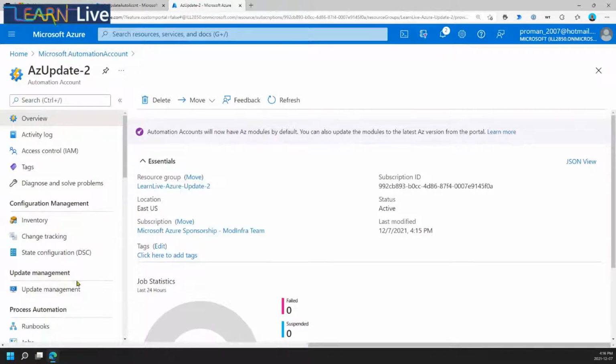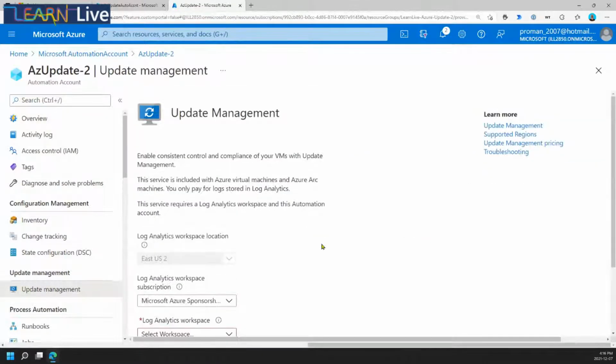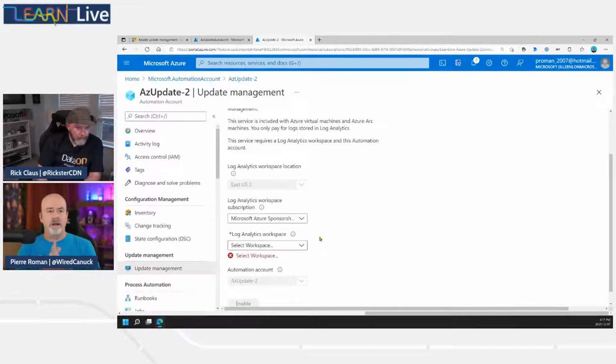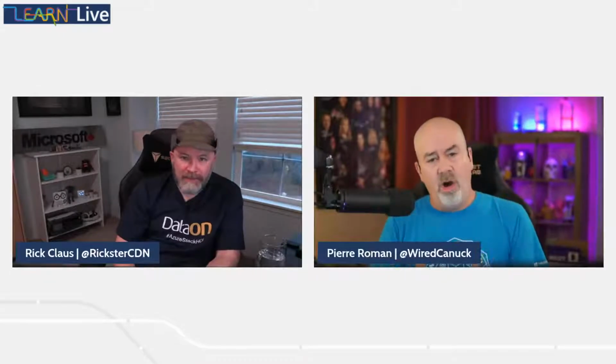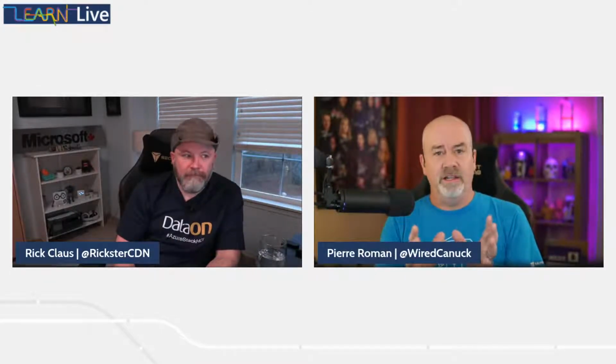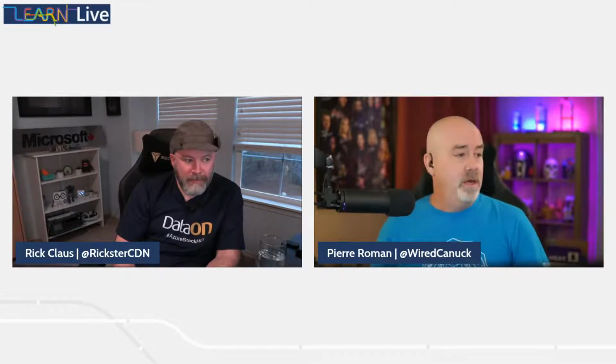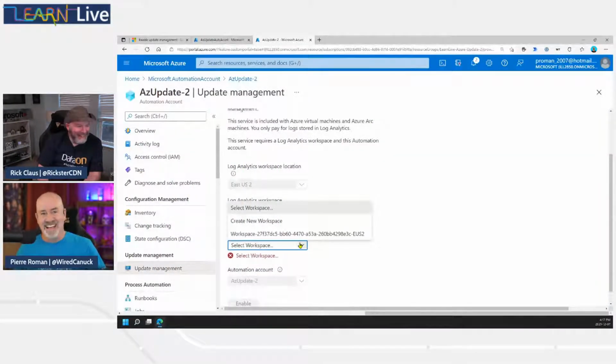And as you see, again, on the left hand side, I've got Update Management. One of the things that Azure Update Management requires is a log analytics workspace. Anything monitoring, anything management in Azure requires some kind of data in terms of your inventory of the updates, your performance monitoring, and it's all built on top of log analytics, or Azure Monitor Logs, as it's now called. Yeah. Except in the UI. We'll catch up. The main thing is you need to make a workspace, right?